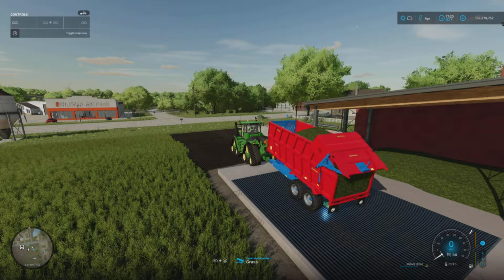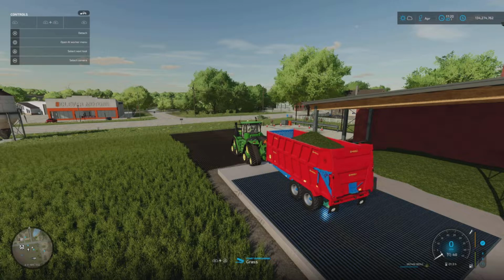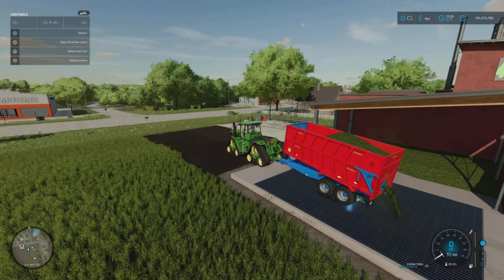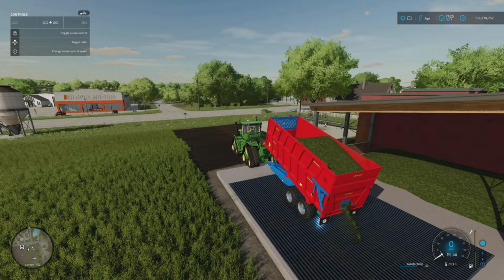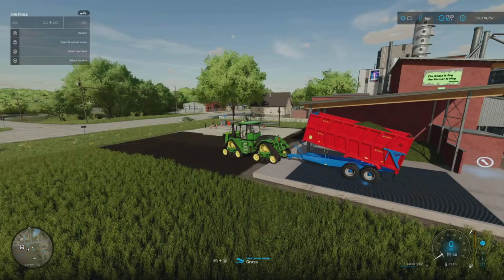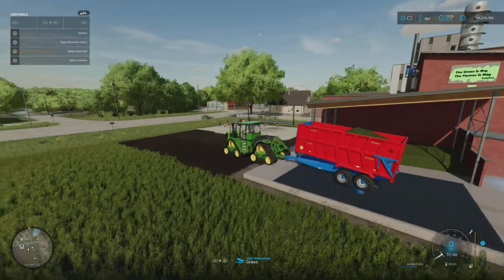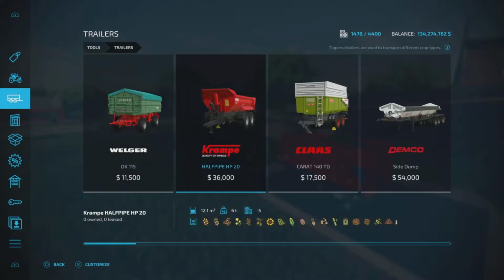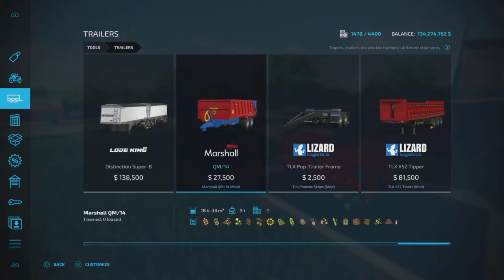So you can do it that way, or you can change it to grain door, and then it'll come out the grain door like so. That's how you want to empty it. But nice unload animations, nice loading, unloading sounds. But you'll find that, guys, in your tools under trailers. Right there, the Marshall QM14, $27,500 to buy. And it takes all your dry products there down the bottom like it's showing.